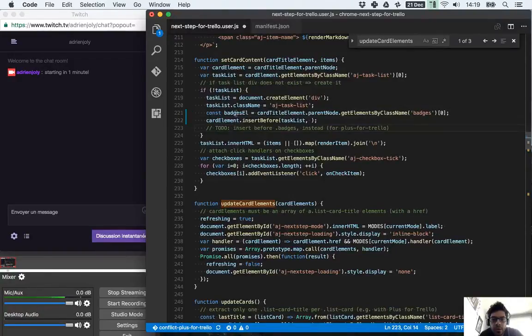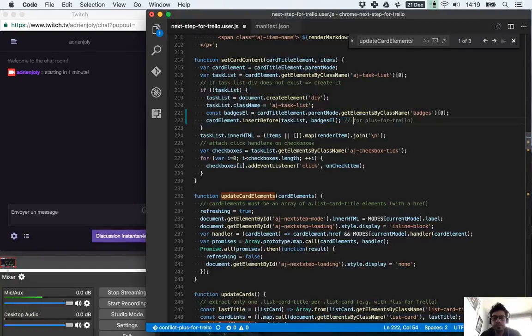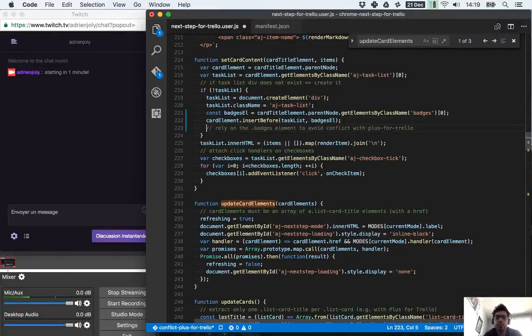So now we say that we want to insert the task list before the badges.